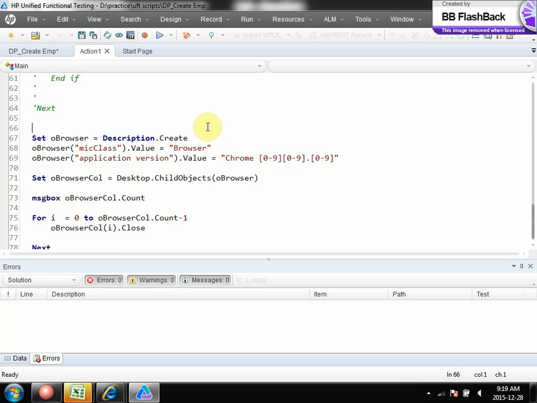Most of the times we use both approaches. But when we go with both approaches, the question is in what situations we use descriptive and in what situations we switch to repository. That means what kind of objects we store in the repository and what kind of objects we manage in descriptive. So, when to use descriptive programming and when to use object repository.